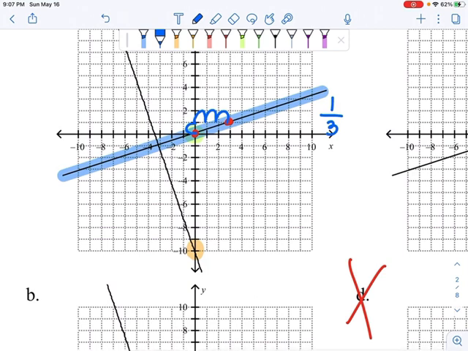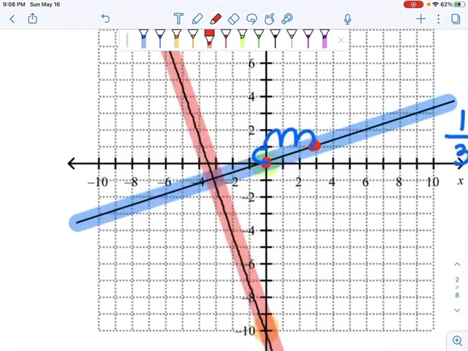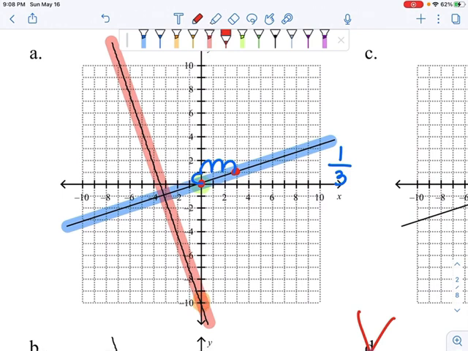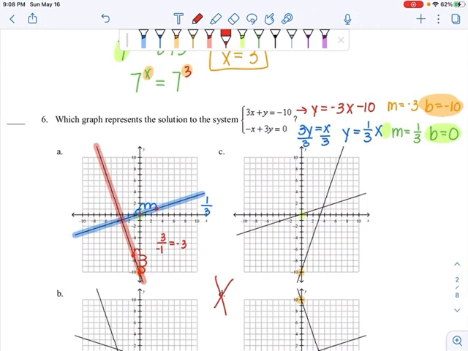Now let's look at the other line to see if the slope matches up, and we want a slope of -3. So let's pick 2 good points for that one. We could start at -10, and then this looks to be a good point as well. So we go up 3, which is positive, but then to the left 1 gives me a -1, and that just reduces to -3. Those two slopes match our slopes right off the bat, so our answer for 6 is going to be A.